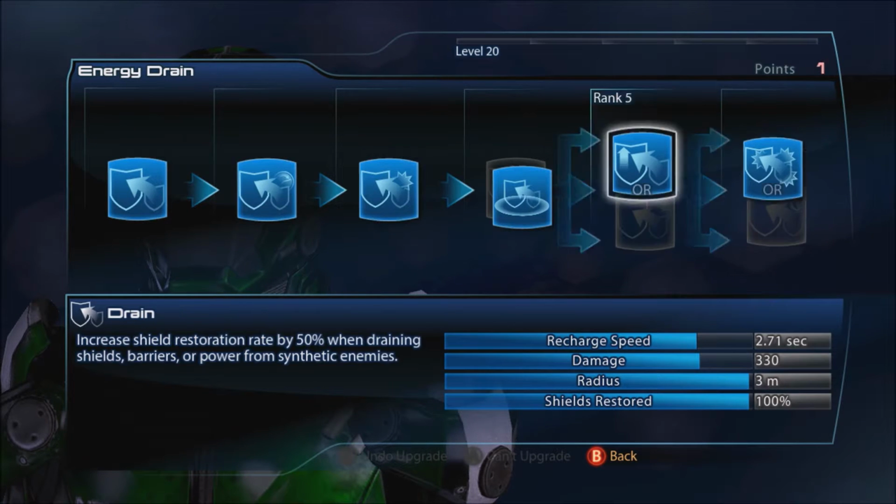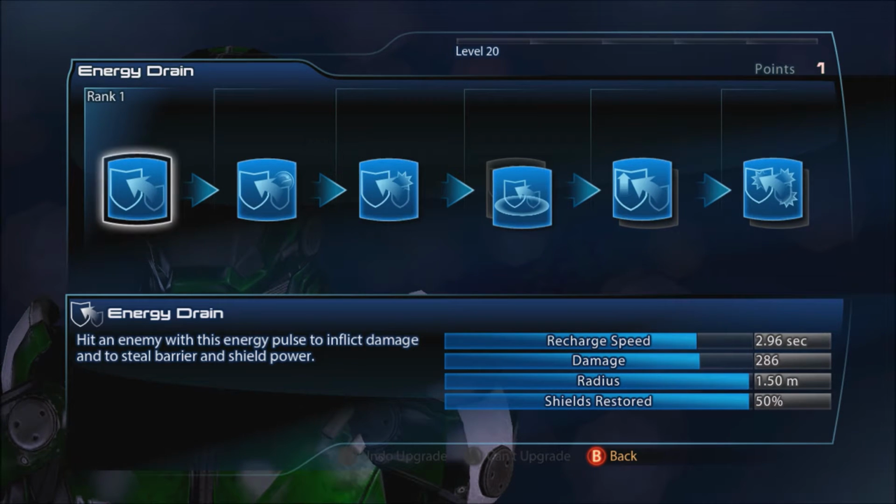First, we're going to take a look at Energy Drain. This is a great power. This allows you to steal enemy shield energy and damage them. Also affects barriers, so you can use this against Banshees and other bosses. This is great, especially for the Geth, for the Reapers, and all the other enemy types. Just one of the best powers in the game for draining shield energy in order to damage the enemies a little bit better.